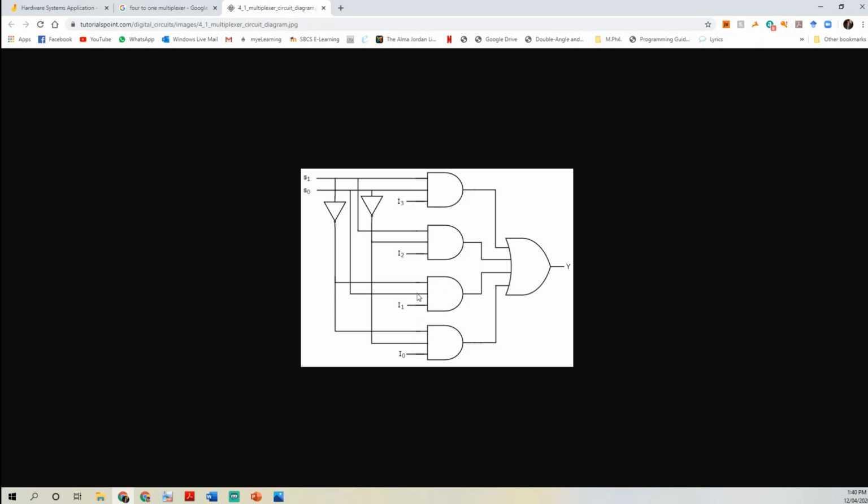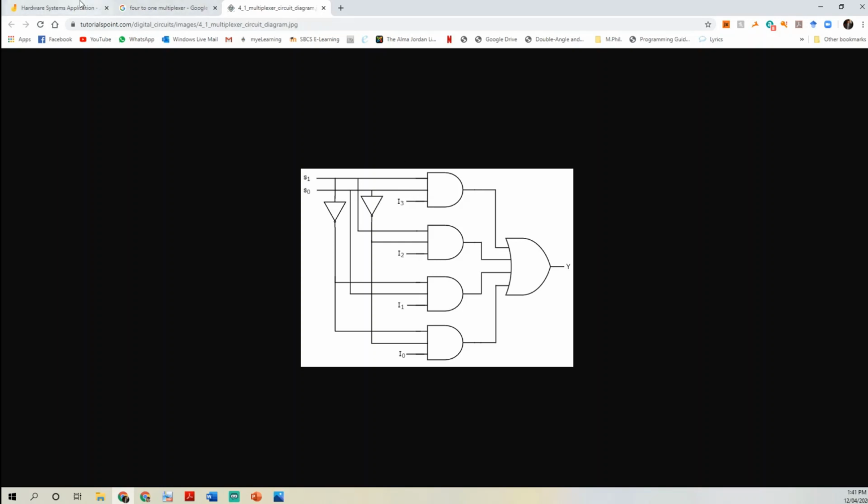With respect to this AND gate corresponding to I1, the inputs to this are not S1 and S0. Okay, that's not S1 and S0. The inputs to this one are going to be not S0 and S1, and the inputs to this are going to be S1 and S0.